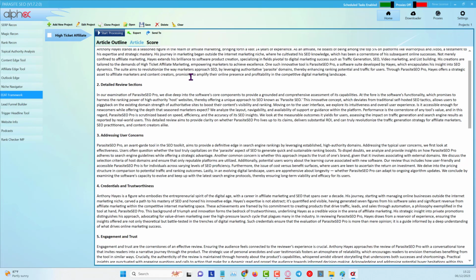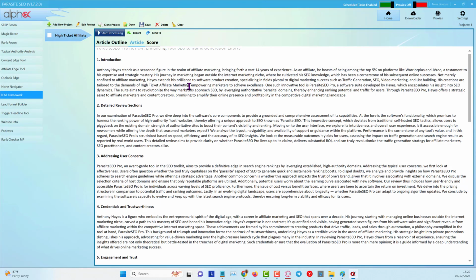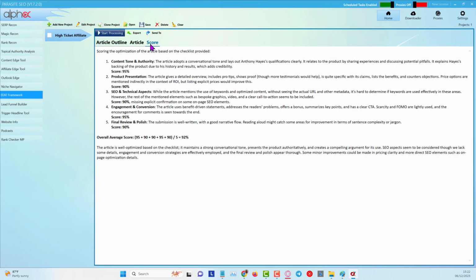And you can see we've got a good article here. It's quite in depth, and plus we've got the score here as well. Again, 95%, 90%, 90%, 95%, 90%, overall score 92%. Okay, that's perfectly good in my eyes. I don't even think I would push to get that other 8%. Why? Because I just want to create the content and get it on the internet.